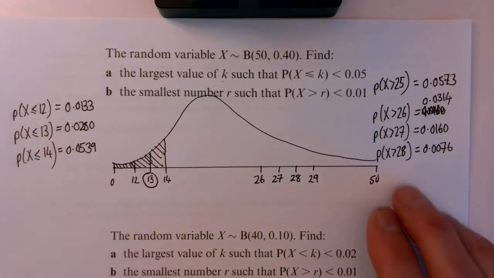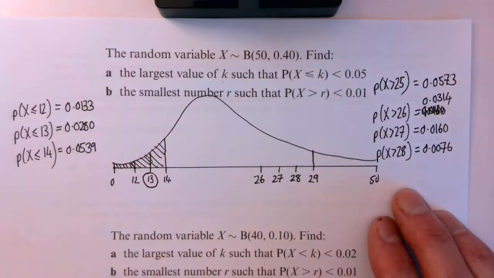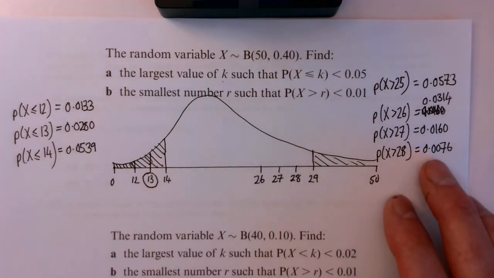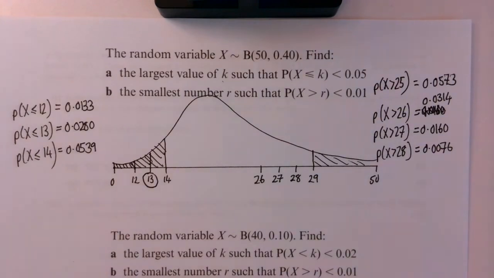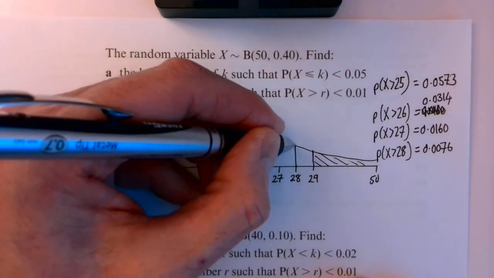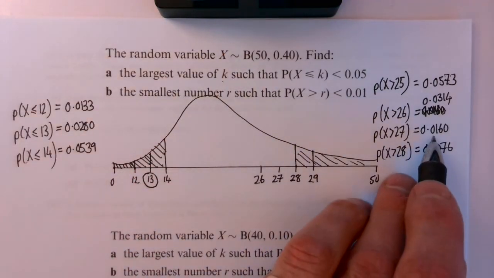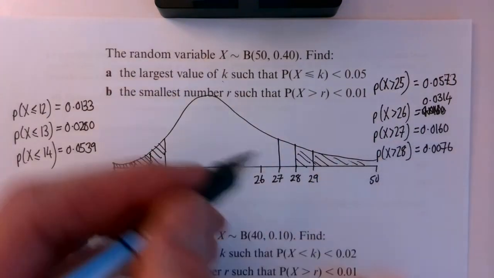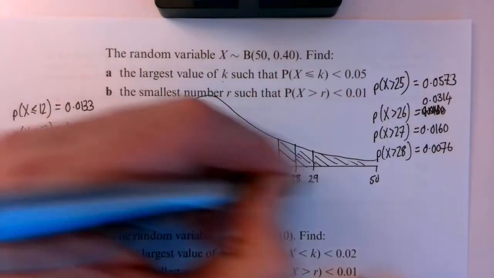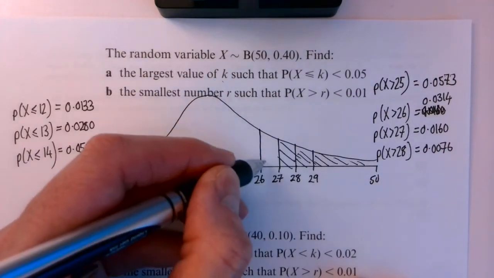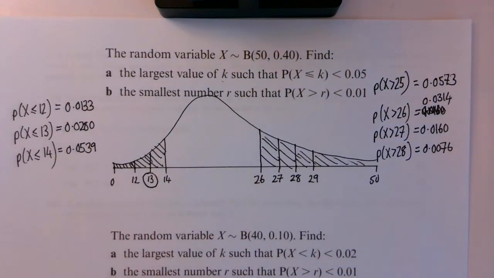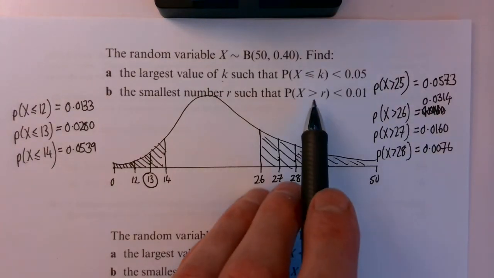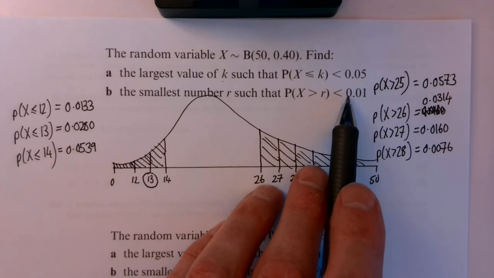So the probability of that's greater than 28, which is actually from 29 to 50, is a tiny probability, 0.0076. Remember, the probability of getting a head on a coin is 0.5. So this is a tiny, tiny probability. Very, very unlikely. 28 to 50, which is this probability, 0.016. 27 to 50, 0.0314. So the probability is getting bigger all the time, obviously. Clearly not to scale. 26. That goes above 5%. So the question this time is, when does it fall below 0.01?